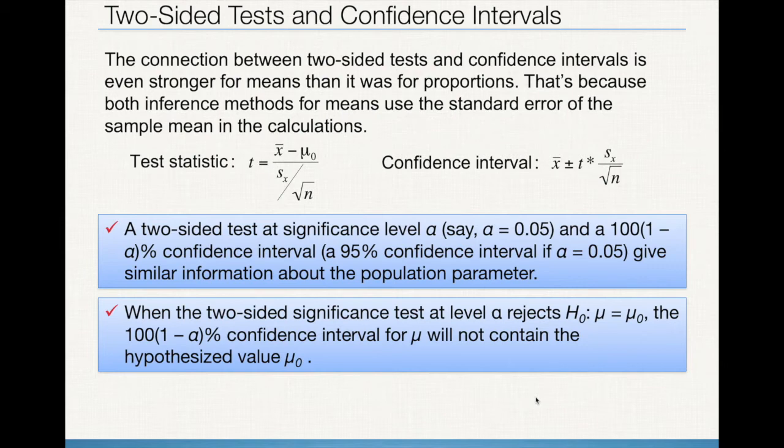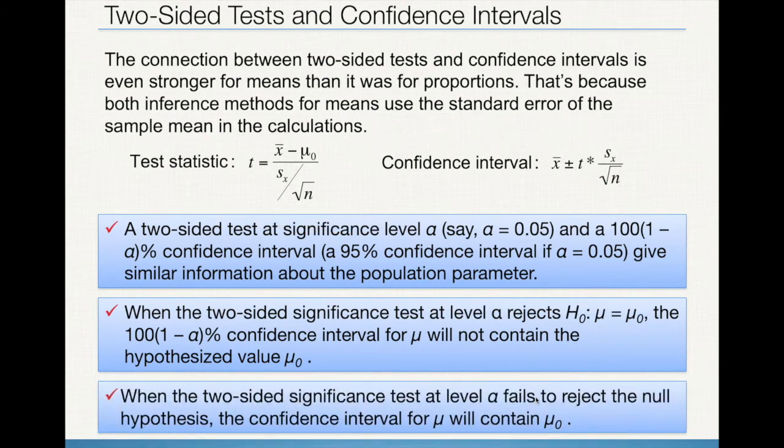I've seen a lot of multiple choice type scenarios where they say, here's the significance test, what would the confidence interval do? And this is what they're looking for. So again, you'll notice the equation for confidence interval is exactly what we've seen in the past, x bar plus or minus t star times s sub x over the square root of n. You'll notice again that we're using similar quantities in both tests. So this is an important connection that we have to remember.